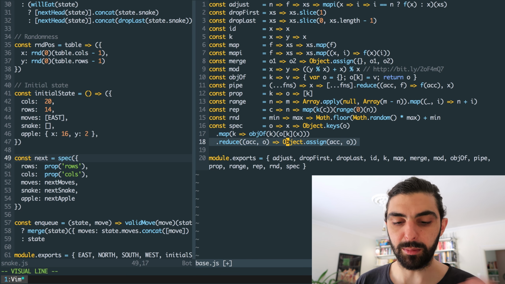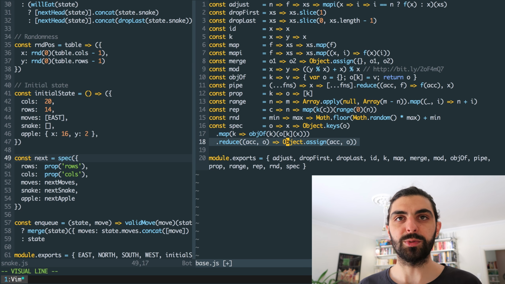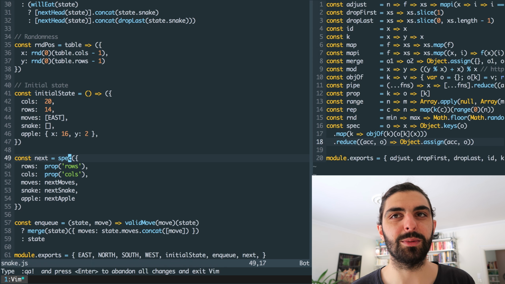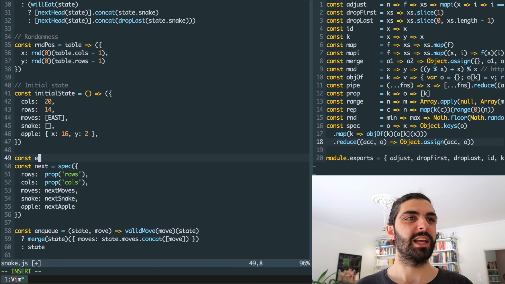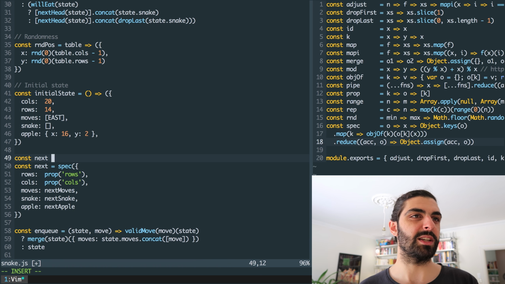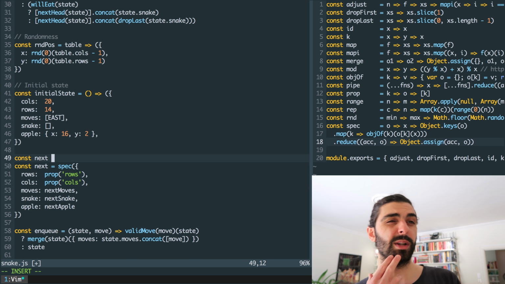So it simply merges all of these different objects that it produced into a single object. And that's a pretty complicated way of saying what essentially we do here. Let me just retype this implementation, we could retype it as that. Let's think about it.